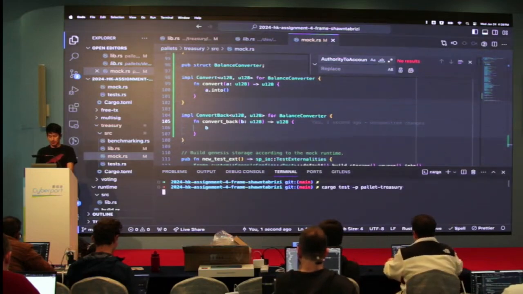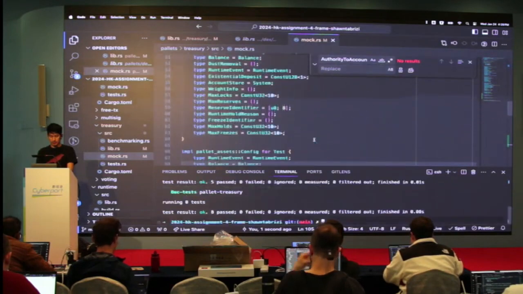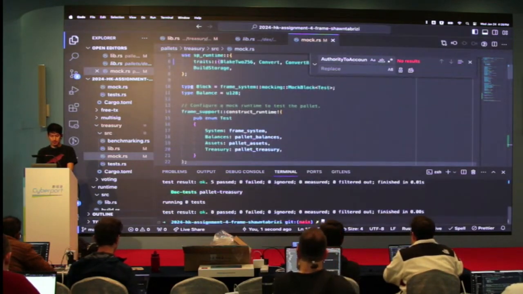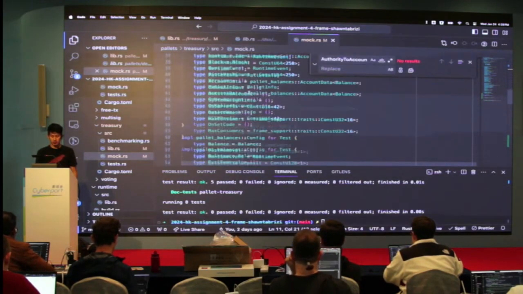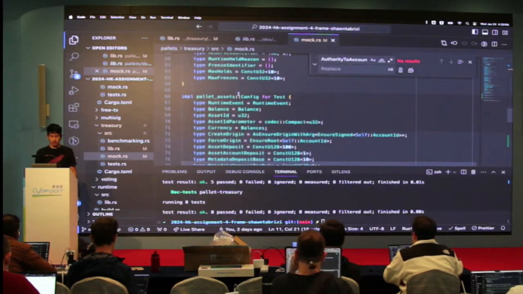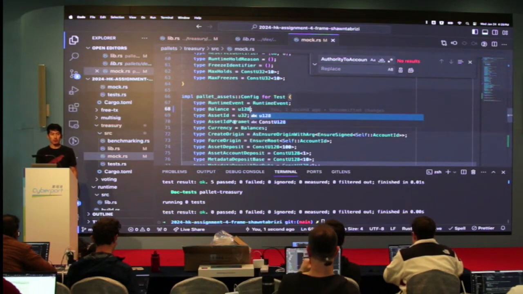So if you go up in the palette, we do set the balance. Yeah, but if you go to the asset, for example, here we set the balance to balance. So we can set this to something else, right? U128 or U32.